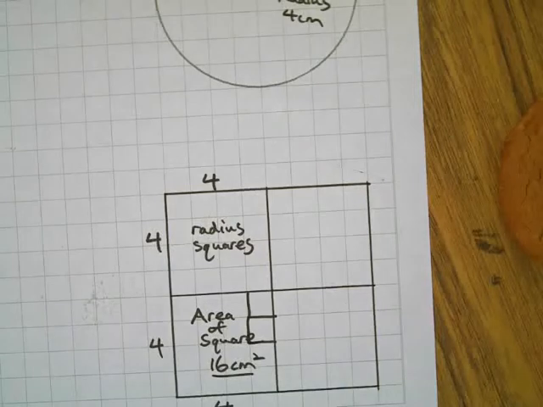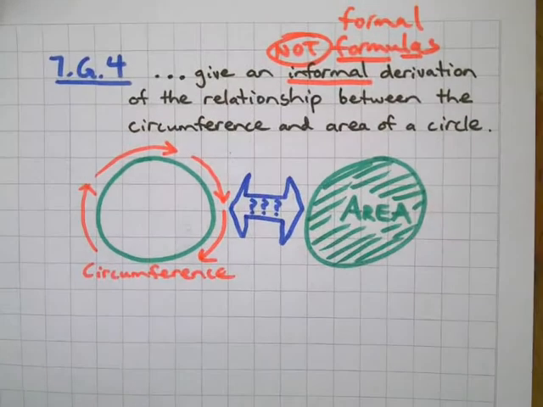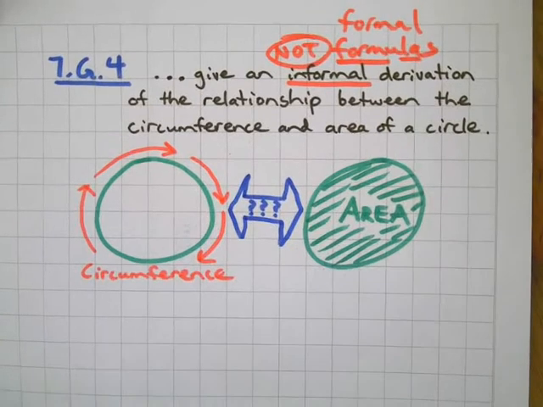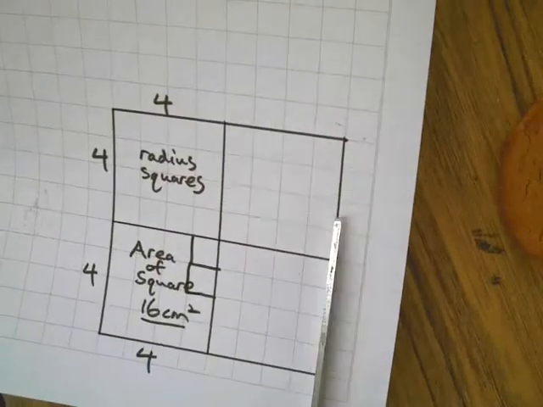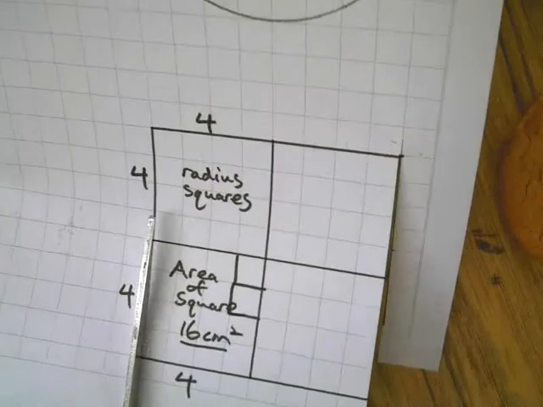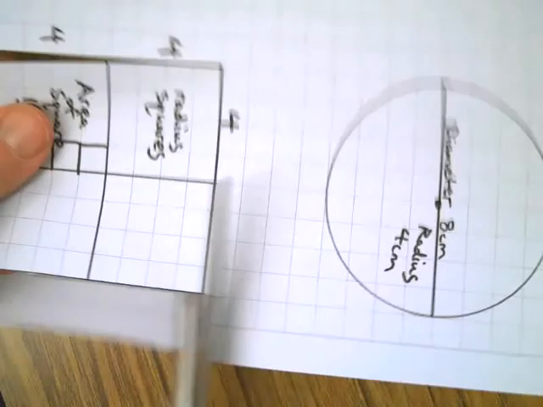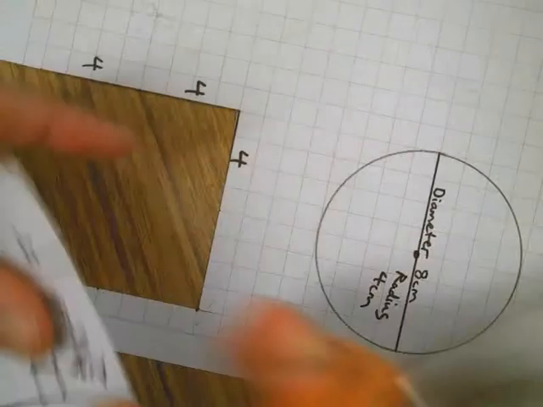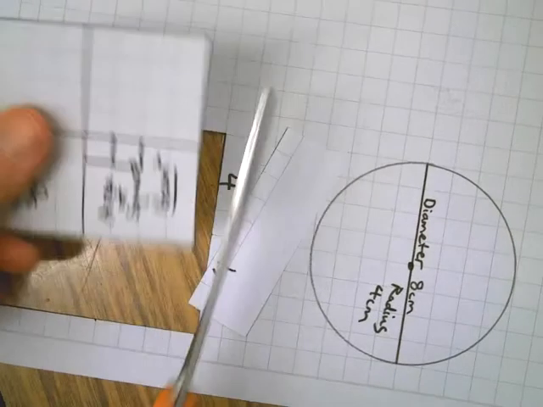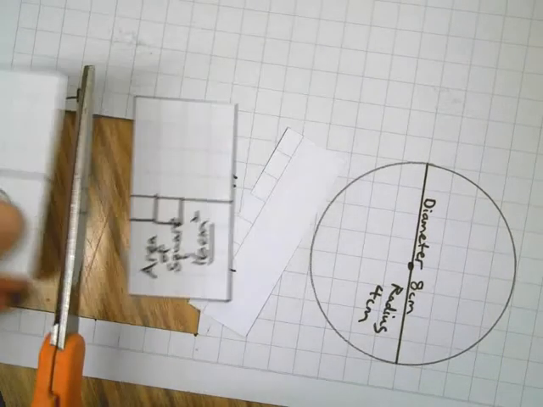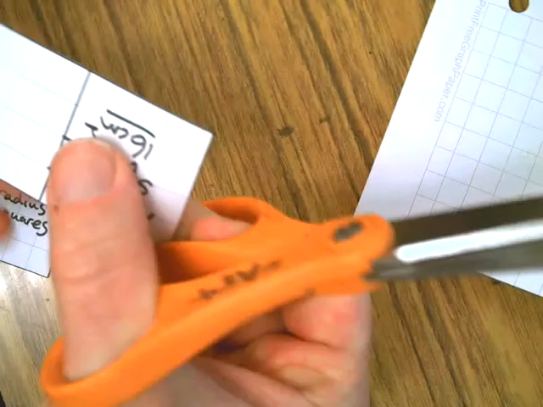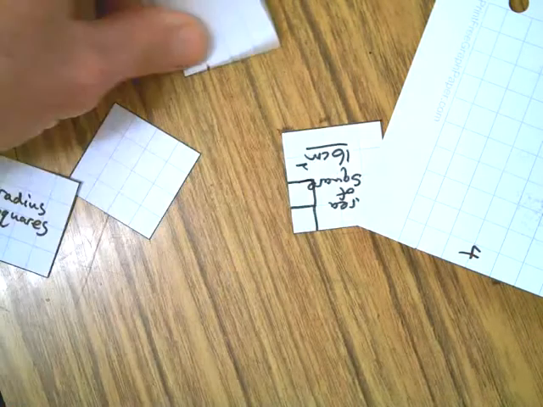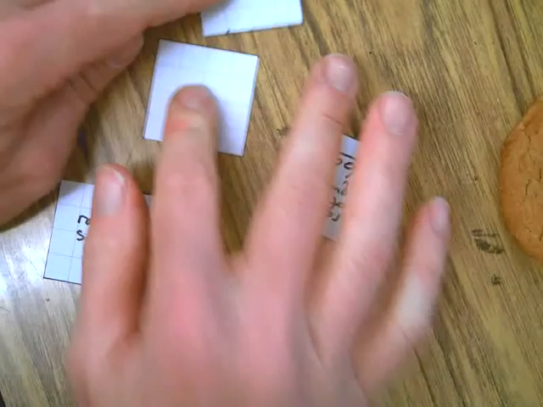So I'm going to cut these out. Now remember, the whole time we're doing this, it might seem like a lot of fun, but we are being informal. Have I used a formula yet? No. And we are showing the relationship between circumference and area. So obviously, first I'm doing the area. Now I'm going to take these 4 squares that are radius squares. That's very important to remember here. And I'm going to reorganize them in a different way. It's getting messy here. Okay, I've got these 4 radius squares, 4 because that's how many it took to cover my cookie.